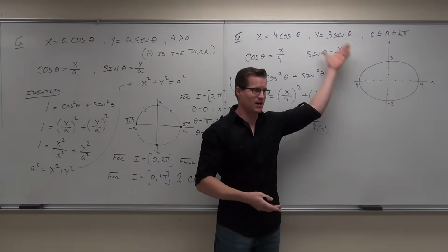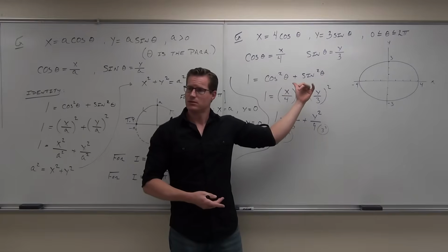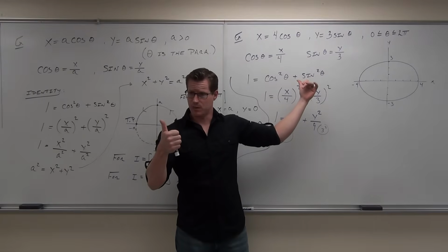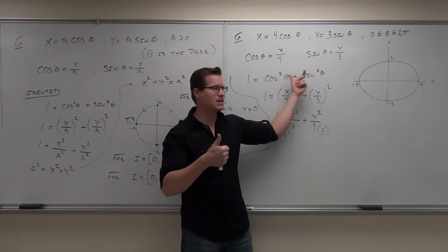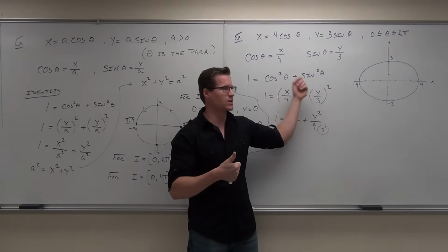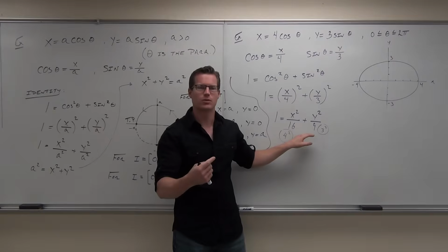So, what I want to know is, have I explained this well enough to get a bad ellipse out of this parametric equation? You can follow this down? Yes. Try to isolate a parameter. If you can't, at least isolate a trigonometric part of that parameter. Use an identity to put them together in terms of x and y so you at least get somewhat what your picture looks like. This gives you exactly what your graph looks like.